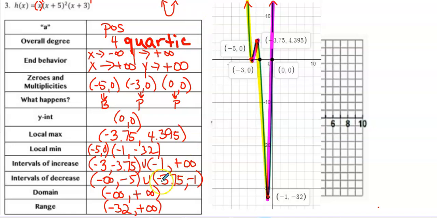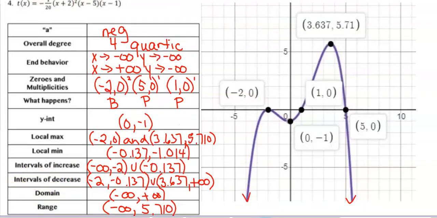And the other thing I didn't mention is if you don't have a graph in front of you and you need to figure out what the y-intercept is, you just set all your x's equal to 0 and then solve for your y. I haven't done that since Unit 1, but just in case you had the equation and needed to know what the y-intercept was. All right, I think that's it. Yep, we did that one.